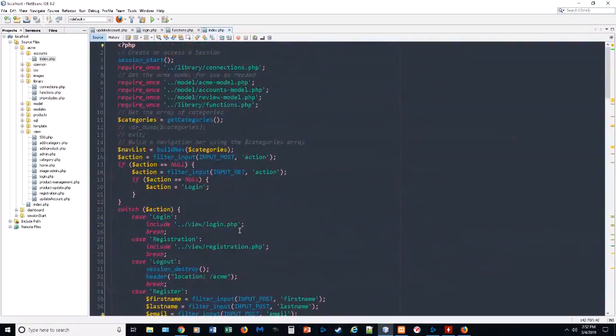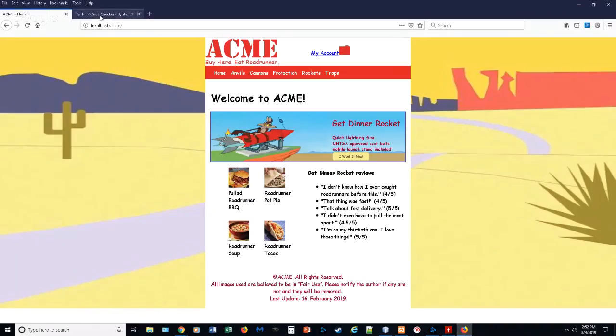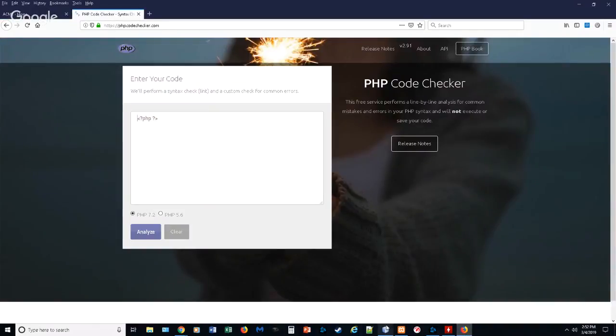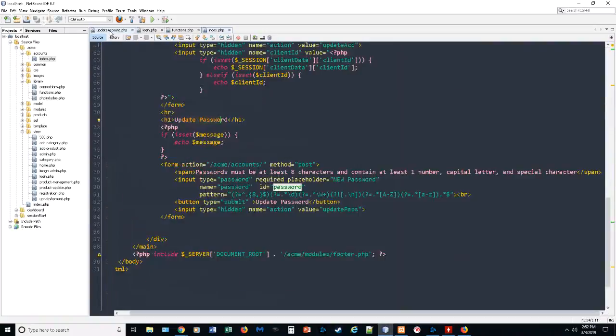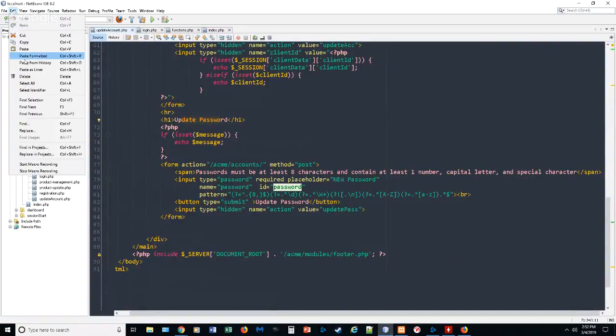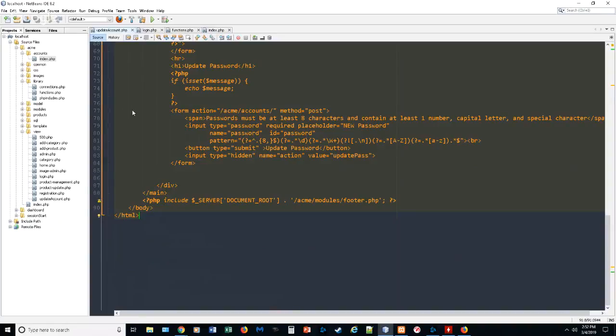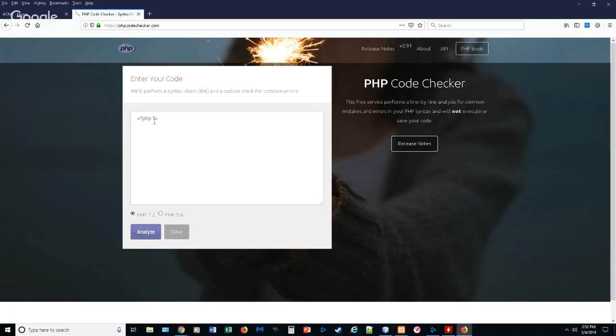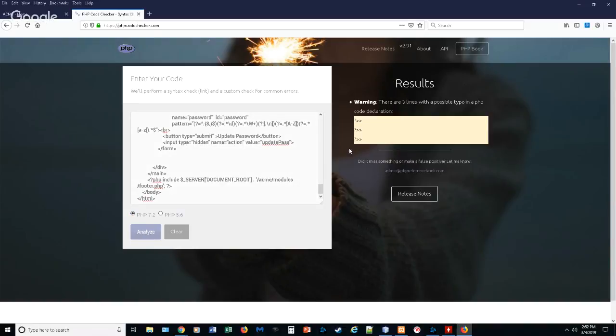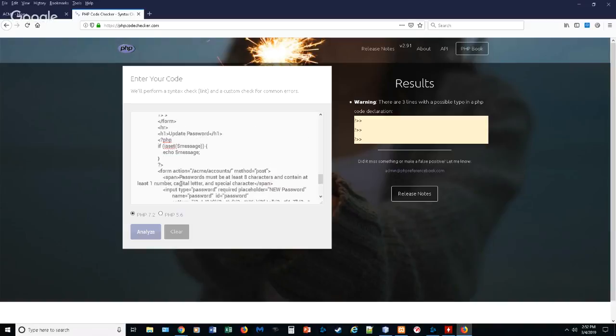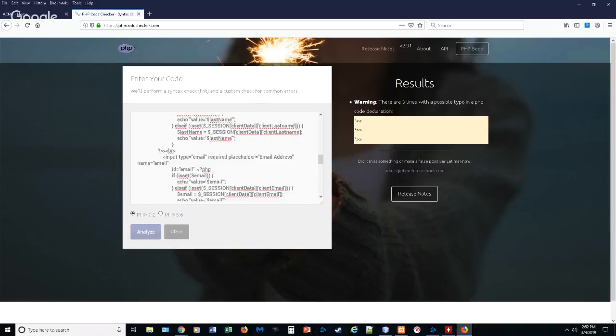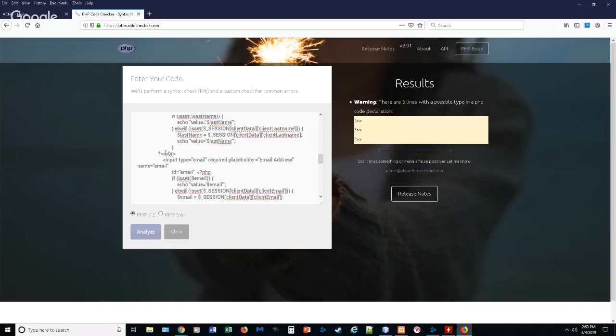So the next step we're going to go through is we're just going to run code validation on all of this real quick, and this will just go to show that all code's validated. So we're going to select it all, copy, analyze. I'm going to go through it and make a little bracket happy again. I have to fix that real quick.